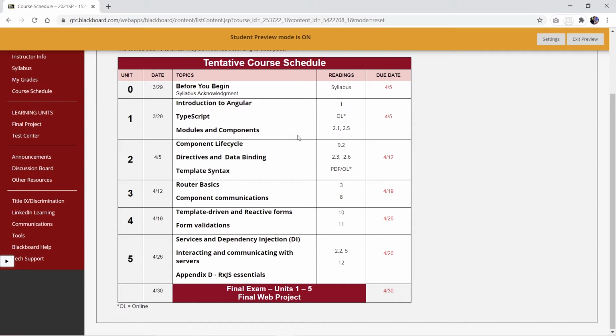And we build this application, and I'll go in a minute, from the ground up. So from step 1 all the way to the end of week 5. That means every assignment that you create in the previous assignment will be used again in the next assignment. So if you did not complete, say, Unit 2 assignments, you may not be able to proceed with Unit 3. Okay, so make sure that everything works here before you proceed. If you have any questions, if your app doesn't load, doesn't run, you need to let me know so I can help you to make it work. Okay, so the due dates are every Monday at midnight for the previous week.